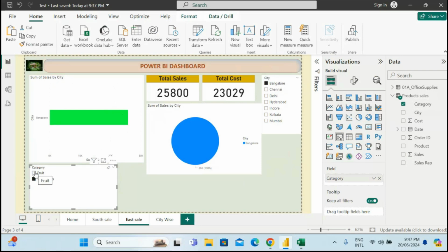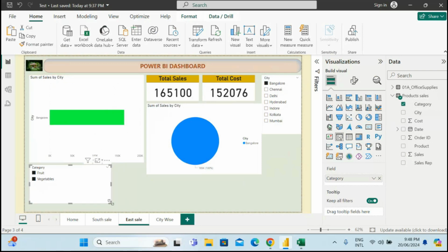If I choose both, it will show both values. Likewise, we can choose all the locations. Whatever locations you want, you can filter, segregate your divisions, and read your data based on that. Likewise, you can apply multiple filters.